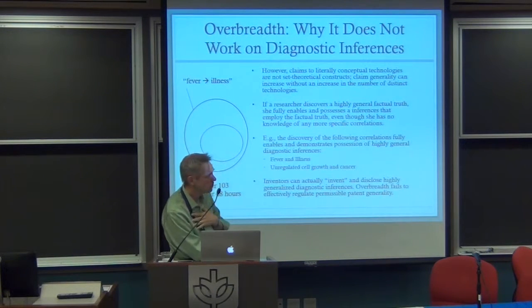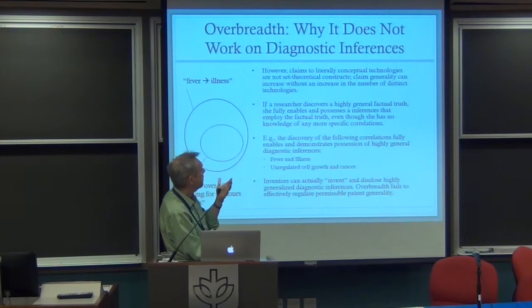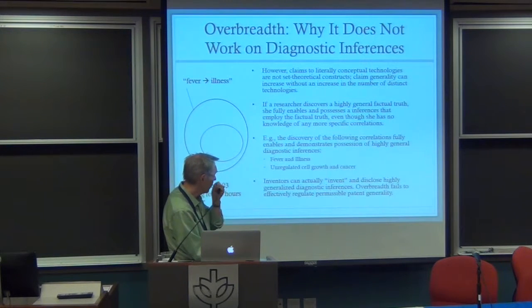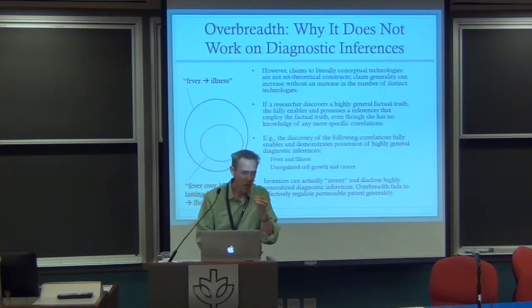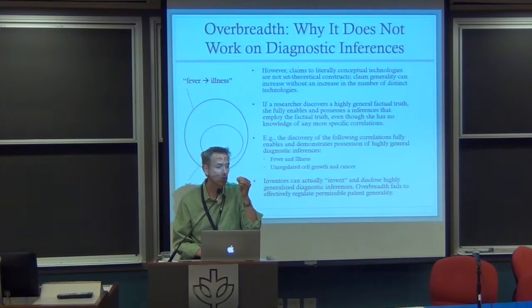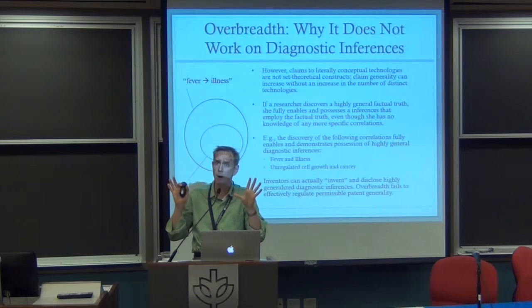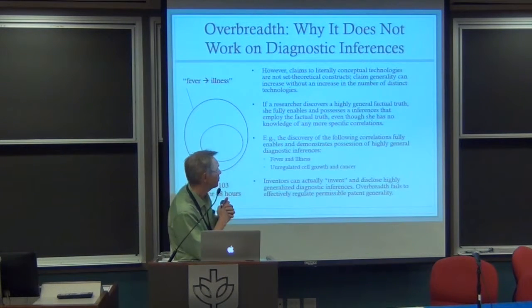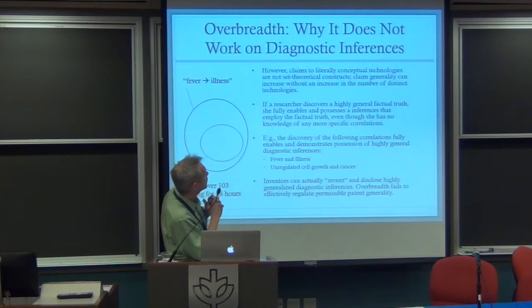This is very different when we start to get into concepts. Concepts can be intrinsically general. It is entirely possible to invent diagnostic inferences based on highly general concepts without ever possessing anything more specific within them. That's an impossibility when we're talking about claims to spatial technologies. So when a researcher discovers a highly general factual truth, she actually enables and possesses inferences that employ that factual truth even though she has no knowledge of more specific correlations.